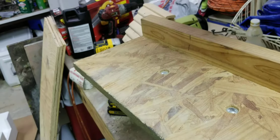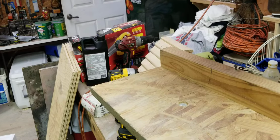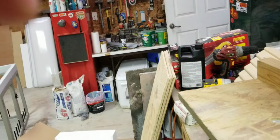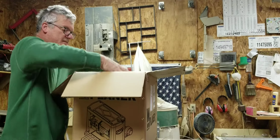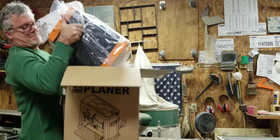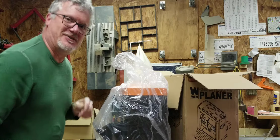Okay, this is going to take, let's see if I can set this up where you can see what I'm doing. Let me reverse this camera. Anyway, don't know how to reverse the camera, so we're just going to set it up. Hopefully you can see what I'm doing here. Shouldn't be that hard to get out of here. Let's see, it's got a handle on it. Oh. I don't know if you can see that, but that wasn't very graceful.